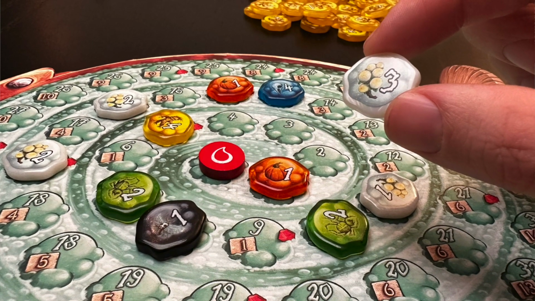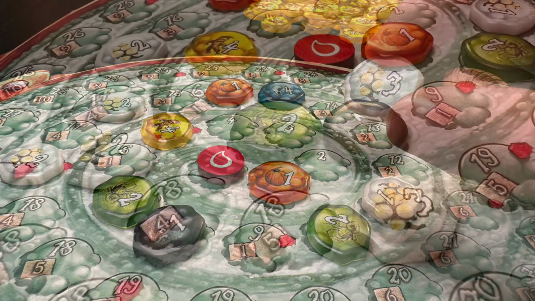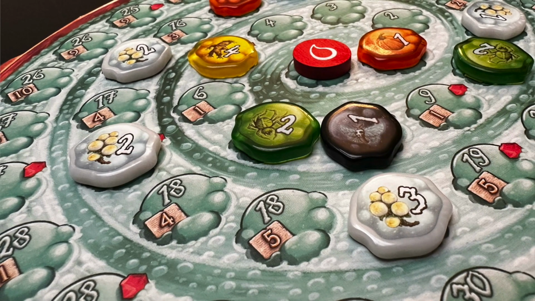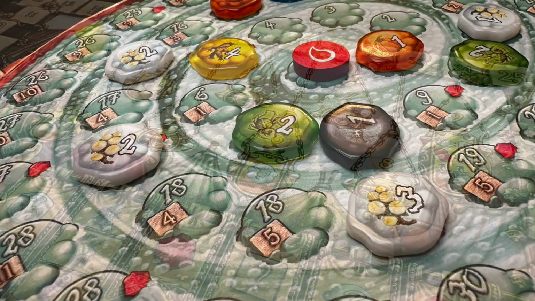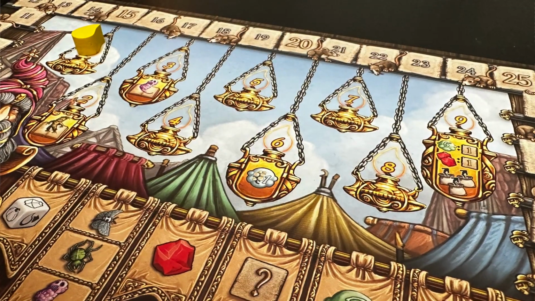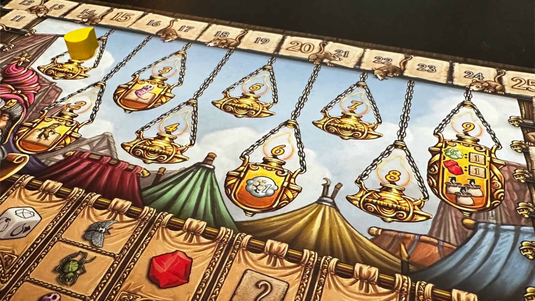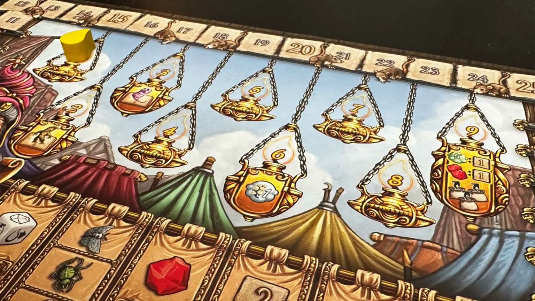If the numbers on your white chips add up to more than 7, your potion immediately explodes, forcing you to forfeit either your victory points or your coins for that round. After resolving, scoring points, and buying new ingredients, everything resets for a new round. After 9 rounds of potion making, the player with the most points wins.